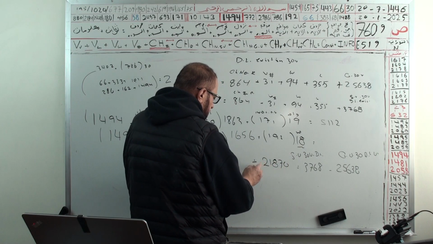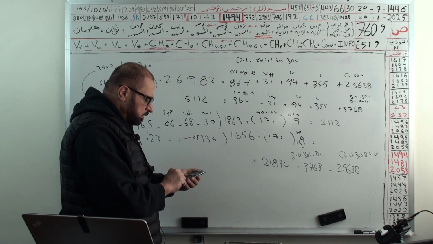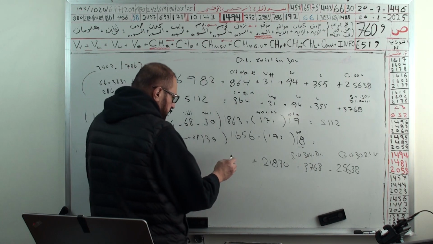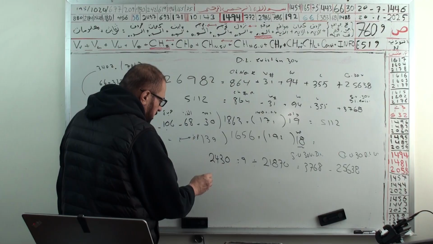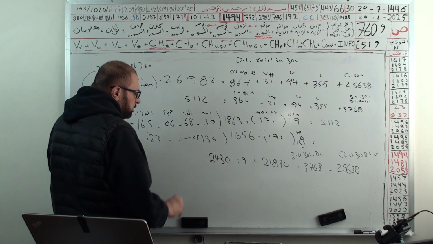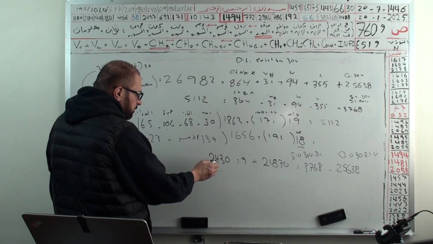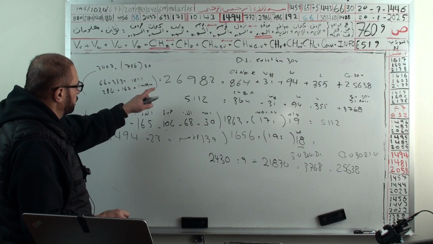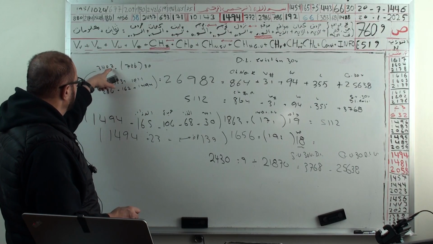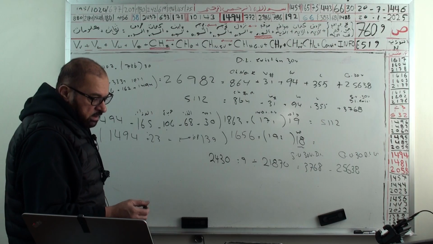21,870. This must be divided by 9 due to the Arabic alphabet symmetry and the values of it. So this divided by 9 equals 2430. I want you to notice 30 represents Allah Almighty, 40 al-Haq, and 23 is the era of Islam, and 24 is the Hajj, representing al-Islam. We saw it here somewhere. Here, 42. See this 42? This is the same as 24. Okay, this is very nice.